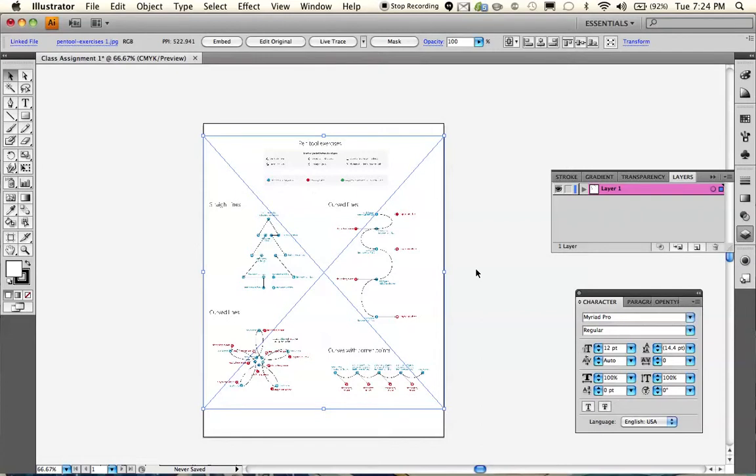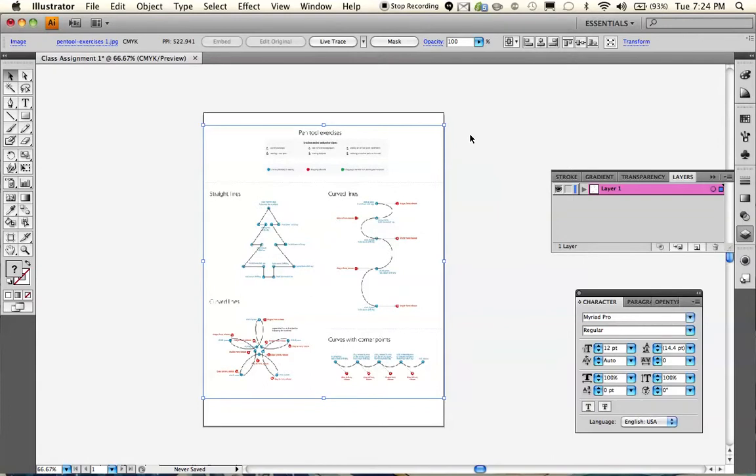For our purposes today with the template layer, that's not as big of a deal, but you should get into the habit of embedding your place files just in the event that you may work at another computer and you don't want that disappearing on you. So up at the top here, it's going to say Embed. Click on Embed, and you'll notice that that cross in the middle goes away. We are now ready to make a template layer.